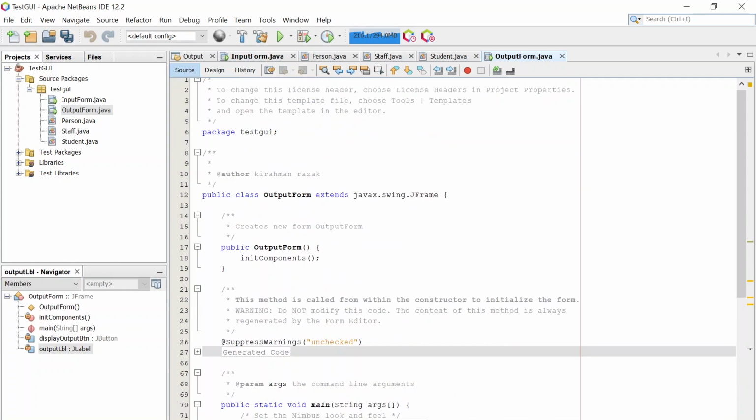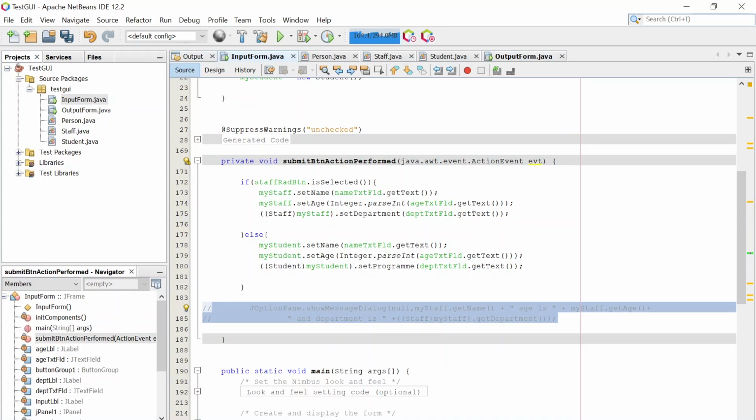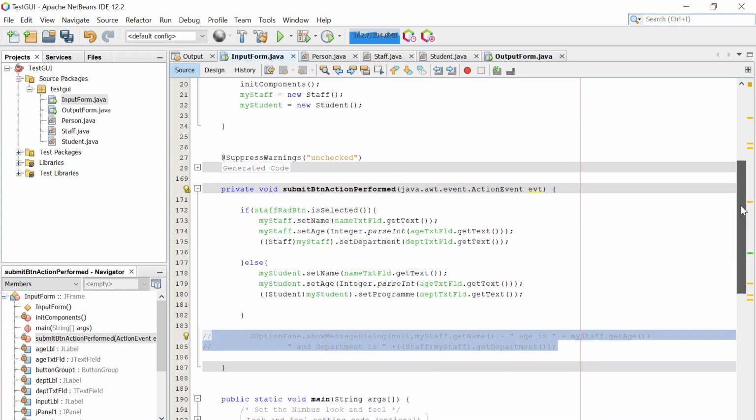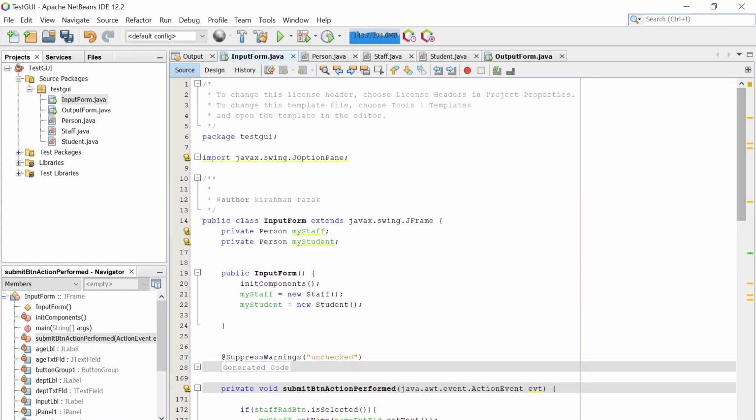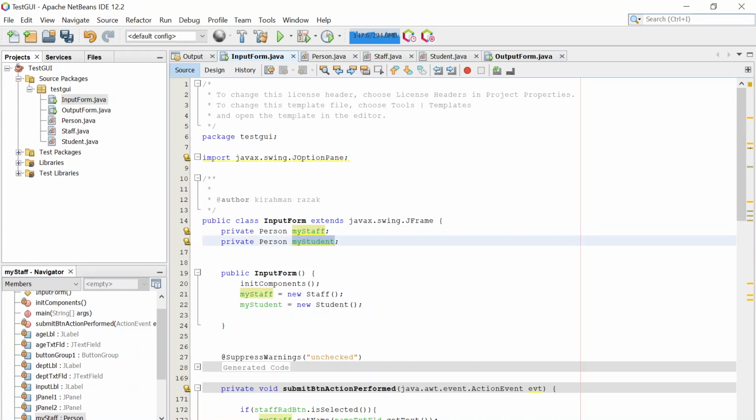So what we're going to do is receive parameters from the input form. We know that the parameters we're going to receive are my staff and my student.